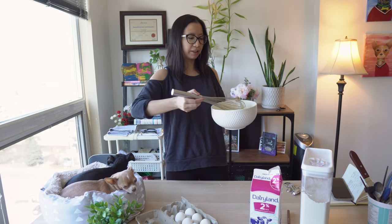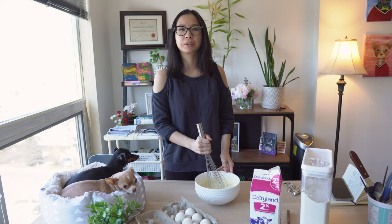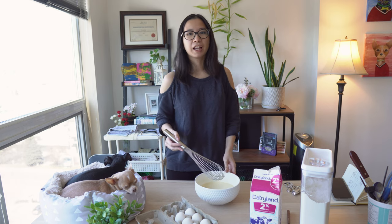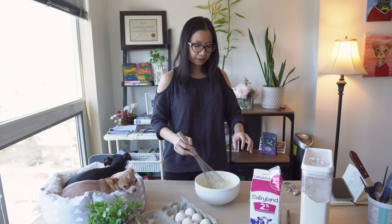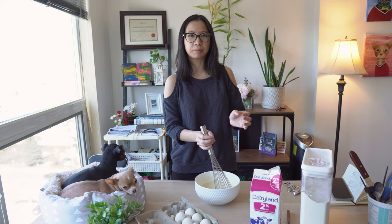The batter here. Now the consistency should be really thin and liquidy. It shouldn't be like pancake. And also we are going to be doing a very important step while making crepes, which is resting the batter in the fridge for a minimum of an hour to overnight so that you don't get the bubbles inside the batter. And so when you spread it out thinly on the pan, it wouldn't have little bubbles in between.